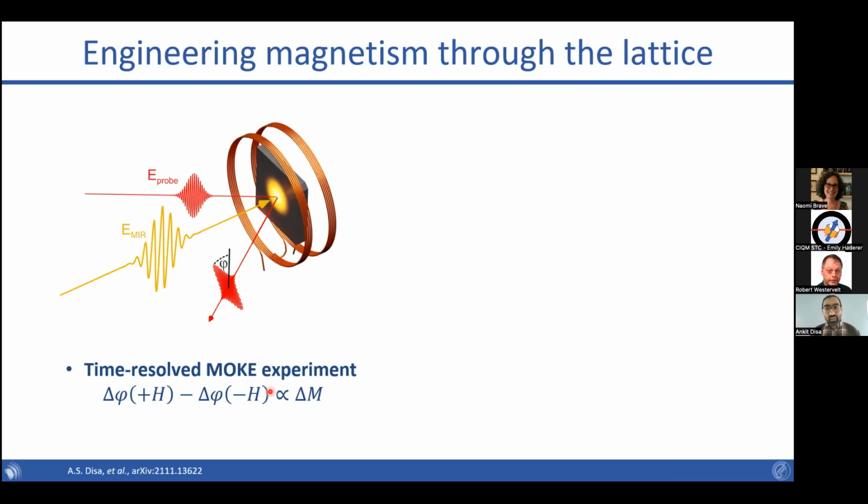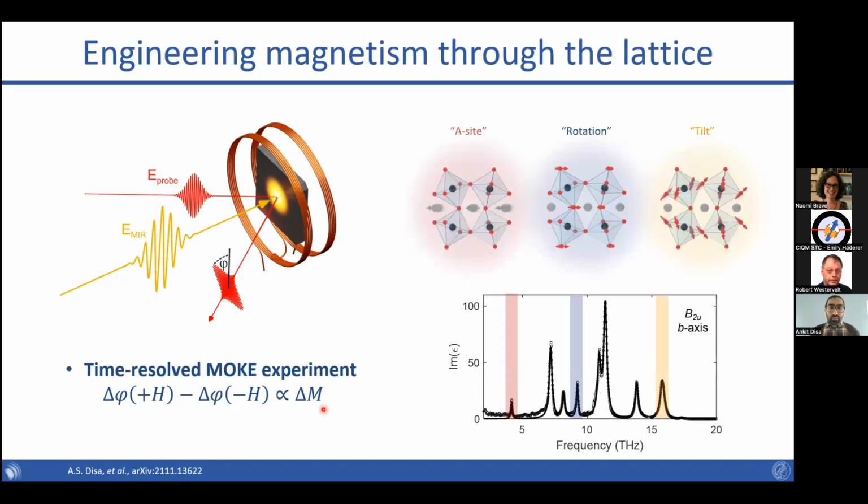And so we designed, again, a very simple pump probe experiment, similar to the one I showed you earlier in cobalt fluoride, except this time we carried it out in a reflection geometry using the magneto-optic Kerr effect. And the MOKE signal that I'm going to show you here is proportional to the change in the magnetization that is induced by the pump. So here, to drive the lattice in a controllable way, we actually developed a tunable narrowband terahertz source, which can span essentially the whole range of vibrational frequencies in this material and also other complex solids.